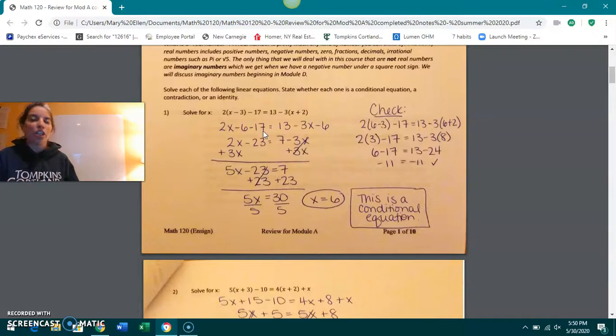Okay, so hopefully this should be review from Math 95 if you took that at TC3, or from a previous math class at another college, or if you just tested into Math 120, you would have had this in whatever previous math class you took. So this should be review. If you're having a hard time with this, make sure you take some time to look at it. Look at the videos provided in Lumen that come with the examples there, and also come see me for extra help.